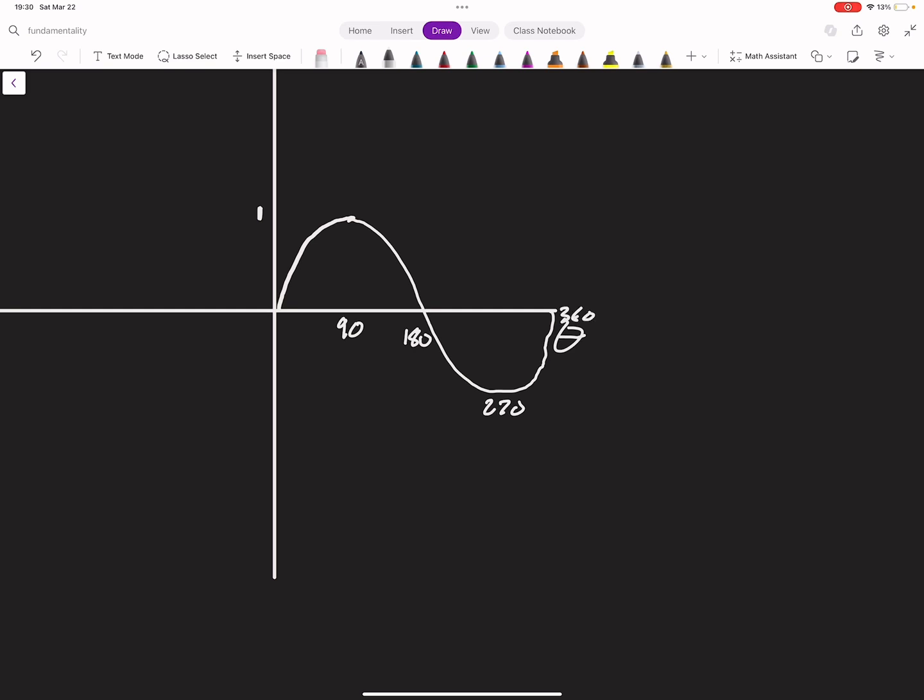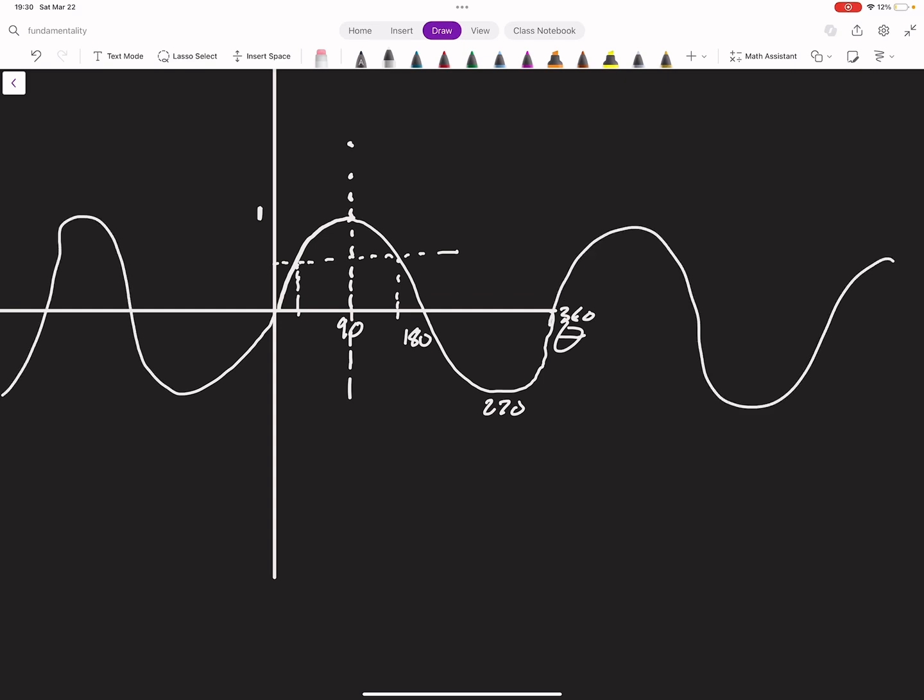The way I remember this is something interesting happens at every 90 degrees. So, and it's going to be symmetrical about this for this first 180 degrees portion. So let's say you have at 30 degrees, that's going to equal half. Then if you extrapolate that to the other side, and at 150 degrees, it's also going to be equal to half. Cool. Okay. And then this just repeats every 360 degrees. So it will just go on and on. That looks awful, but on and on and on and on.